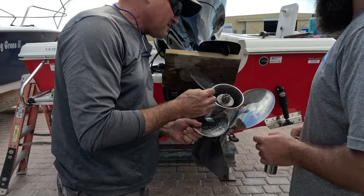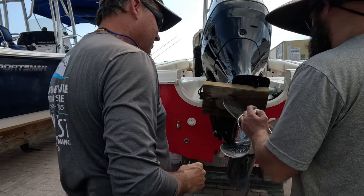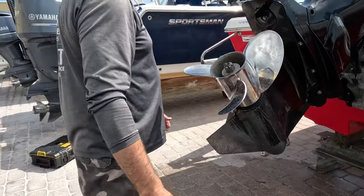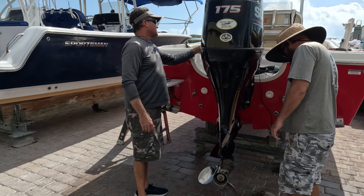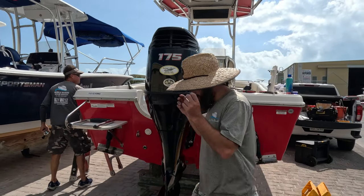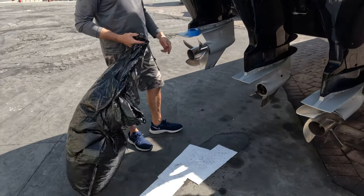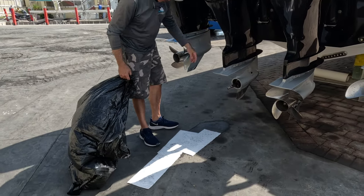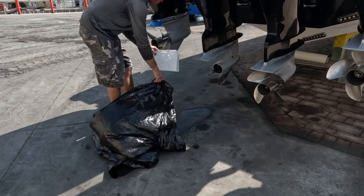That's good. This way a little bit — back just like a sixteenth of an inch. Now we can trim this back down. Batteries. Let's clean up and get out of here. This lower unit is the one that blew out and we're waiting for the new one, but for some reason there's oil leaking out even though the oil's been drained. So I'm not exactly sure what's going on, but we're going to tape a bag over it.